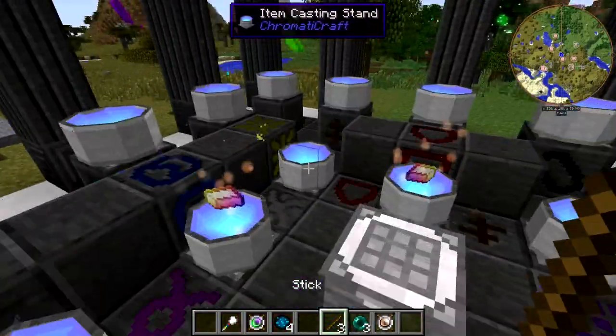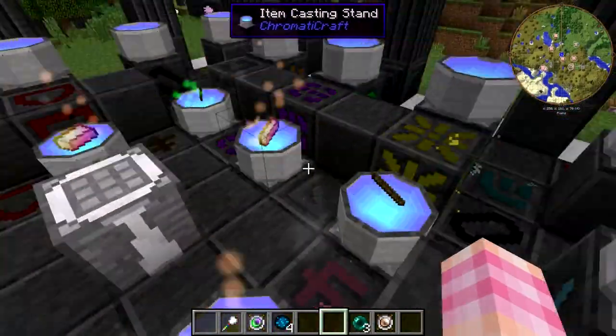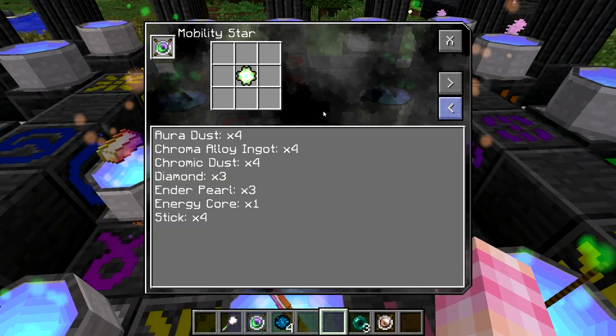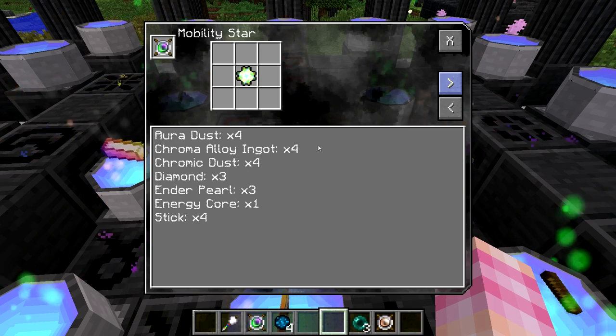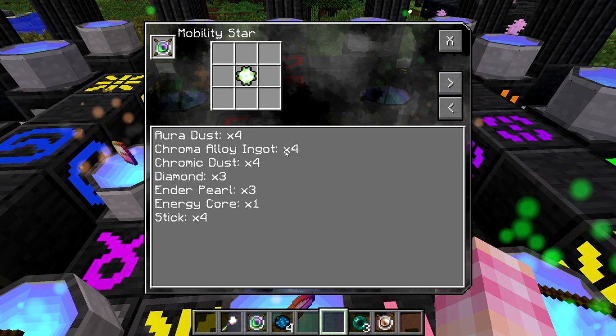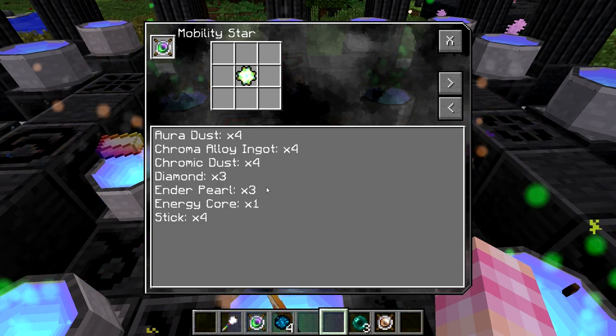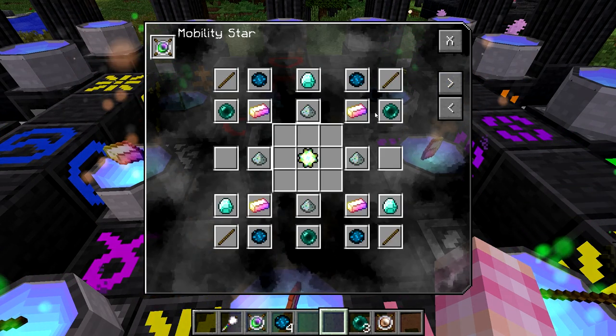And that's with all of these stars. They're fun and useful, which is the best kind of thing. And you do need an energy core in order to build it. 4 aura dust, 4 chroma alloy ingots, 4 chromic dust, 3 diamonds, 3 ender pearls, and the energy core, and 4 sticks. So it is the most expensive out of all of these as far as the base.